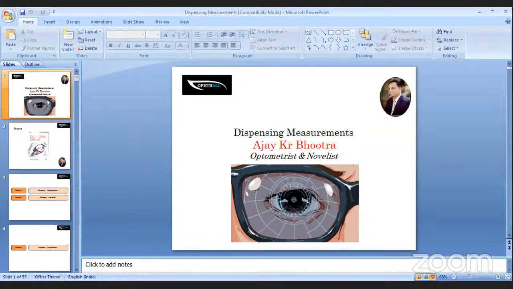Now near PD is the distance between the pupils when the person is looking at something close to him, at a 40 centimeter distance. When a person looks at a closer distance, or at a 40 centimeter distance, his eyes turn in and go down. For this reason, the near PD is always a little less than the distance PD. Usually the number is 3 to 5 millimeter.